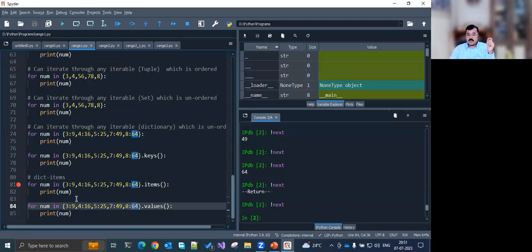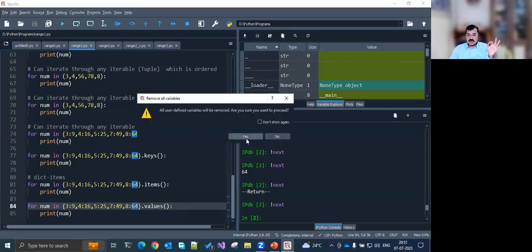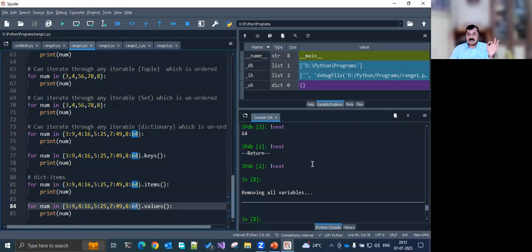The point that I'm trying to put across is that the for loop is not like the for loop you learn in other languages. This for loop in Python only iterates over the collection or the container or the sequence that you supply to it. Whatever sequence of elements you are given, it will only iterate over those elements, nothing more than that. Understood this, everybody?